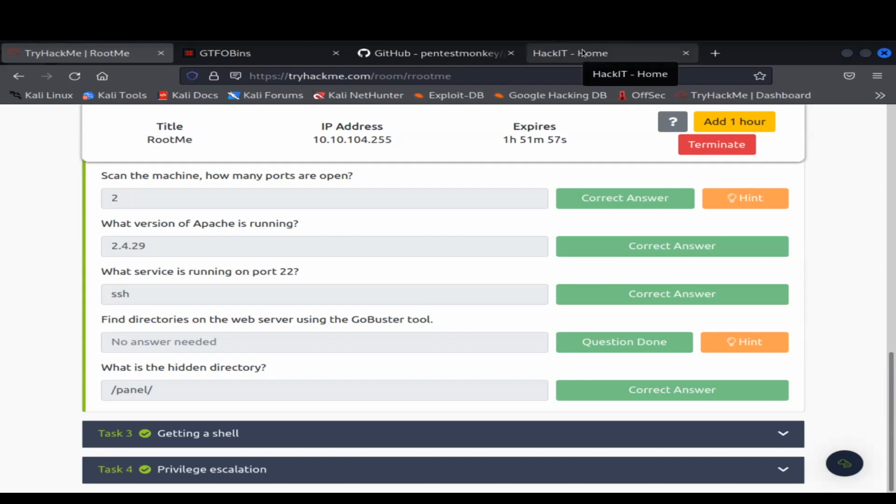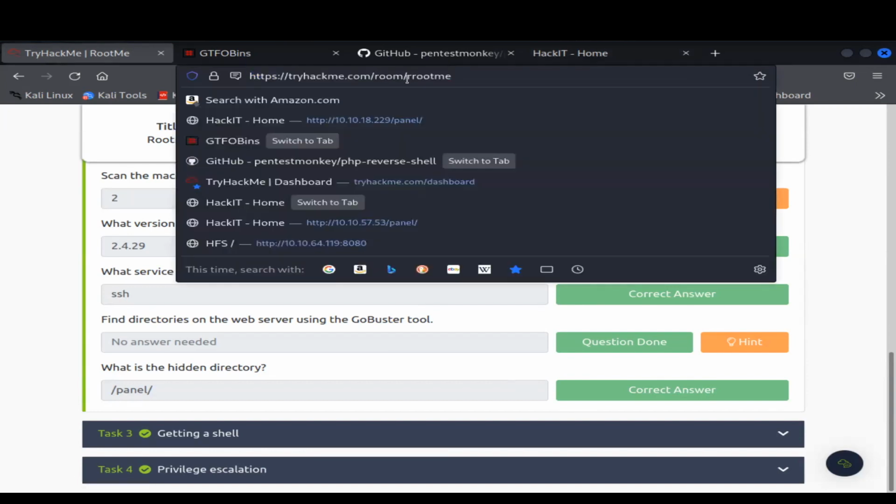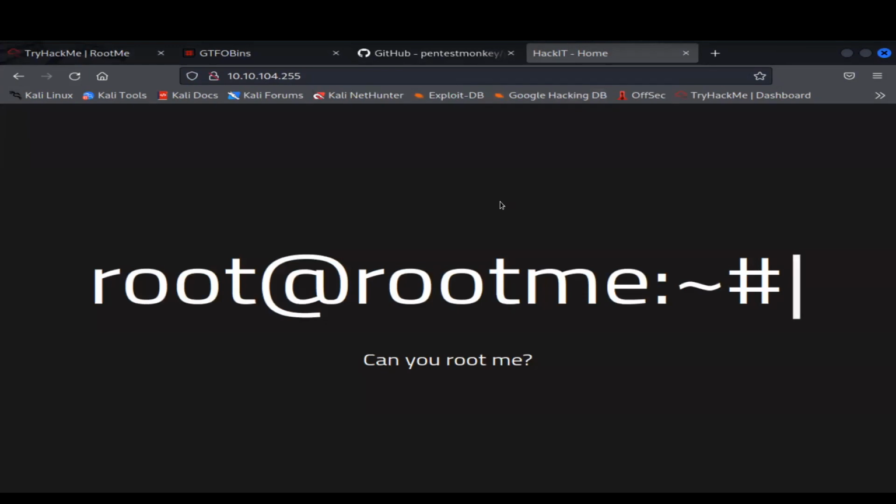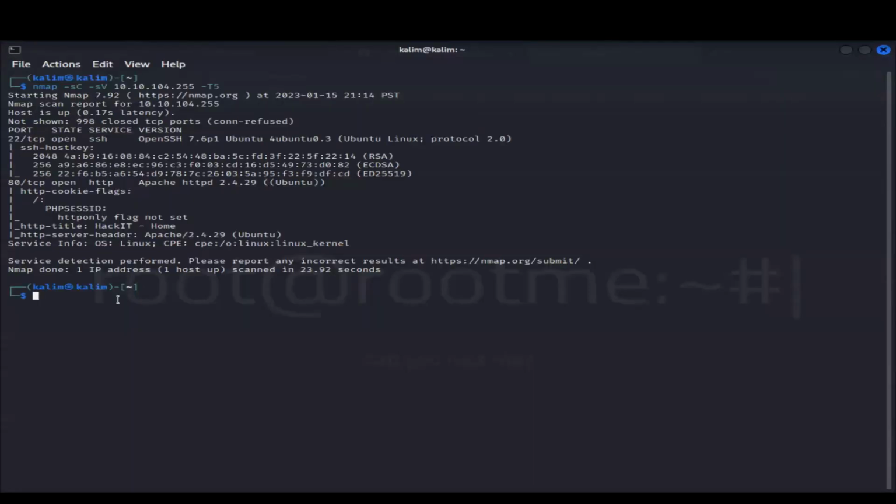Usually within a pen test, the pen tester would then tell the company, hey, you need to take this down, or you need to make sure it's not available on the internet. What I'm about to do is show you what directories are. Directories are folders, and the folders are what store the information. What you see on the website, how I showed earlier with the slashes, those show you the different directories for it.